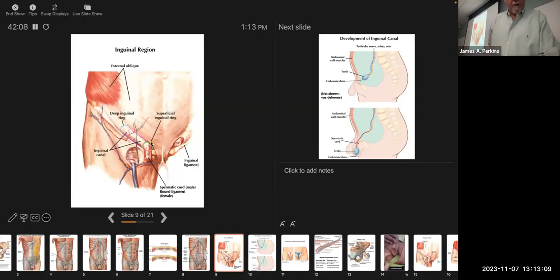And if you happen to have a male cadaver, you'll see this thick muscular tube emerging from that superficial inguinal ring. This is a structure known as the spermatic cord in the male. And we'll talk more about that in detail in a few minutes. But basically, it's the structure that's carrying the vas deferens, which is carrying sperm from the testes into the abdominal cavity. The vas deferens is passing through here, as well as the testicular artery and vein, the artery and vein that are supplying blood to the testes down in the scrotum. So the spermatic cord is basically the connection between the interior of the abdominal cavity and the testes, which are in the scrotum, which is outside of the abdominal cavity.